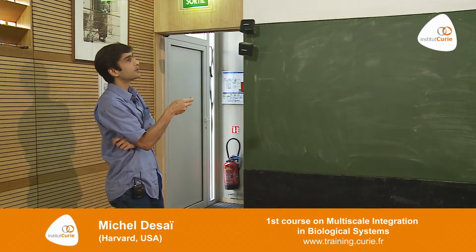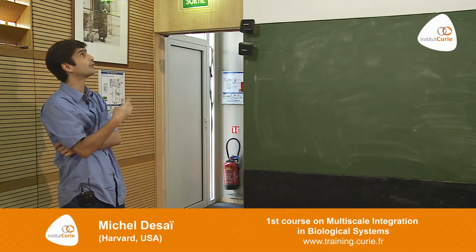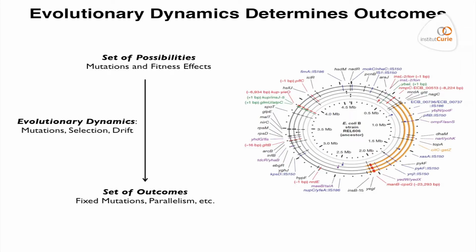And I'll tell you about some experiments that we've done to observe these dynamics, and I'll tell you a bit about the theoretical frameworks that we're working on to understand how these relatively simple rules, like how natural selection works, which has been understood since Darwin. Okay, but still, it's difficult to predict, even if you knew everything that could happen, how selection will transform some set of possibilities into what you actually see. So that's what I'll be focusing on. Okay. So, it's a little further off what I mean by fitness than I had thought. Sorry about that, but we'll get there. Okay. So I'm going to focus a lot on thinking about adapting populations.